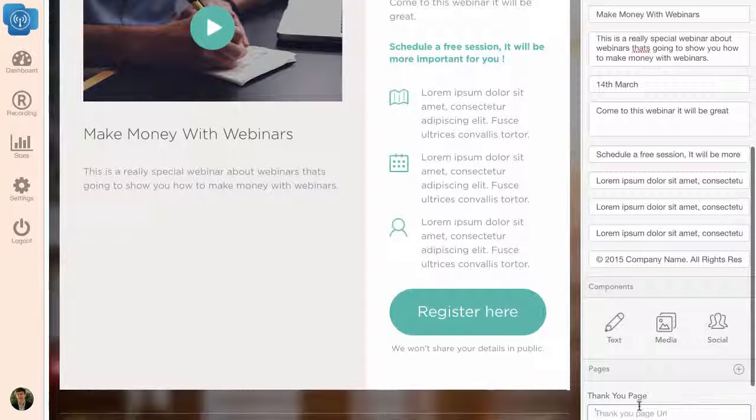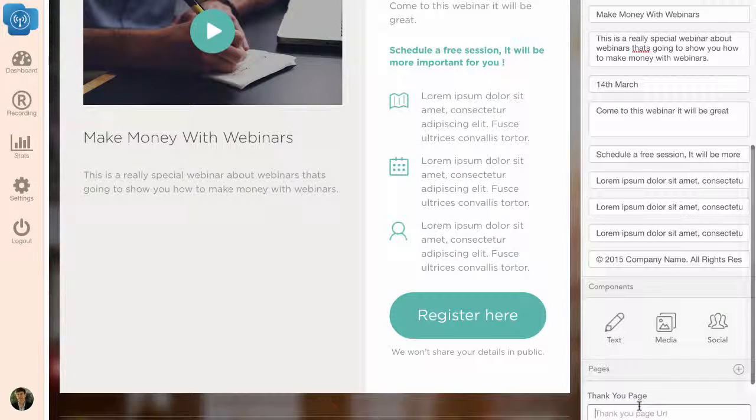You can also add a thank you page URL. Now, we don't actually generate a custom thank you page URL. If people register, it'll say thank you for registering if you don't have one of these added. If you do decide you want one of these added, you can add it in this thank you page URL here. It'll take people to that thank you page URL, and it can be completely customized. It might be a download. Say for example, with the Run a Webinar landing page we've actually got a download people get about how to run webinars successfully.